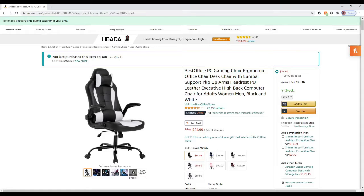It was really quick and easy to put together, and it did get here on time. Actually, way before on time. I think it got here on like the 16th. That was cool because it was supposed to originally get here like 10 or 11 days later. So the fact that I got it 10 or 11 days before it was supposed to get here was awesome. Anyway, definitely amazing shipping.